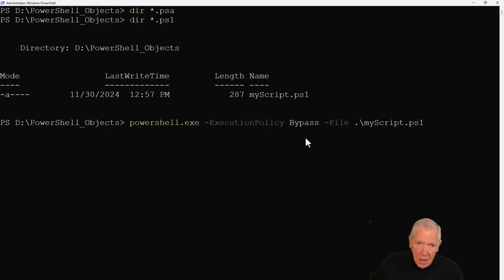And what I'm saying is bypass the execution policy on this file, ./myscript.ps1. Now the ./ means I am in the same folder as myscript.ps1, and so we're telling it right here, right in this folder. It's weird nomenclature.